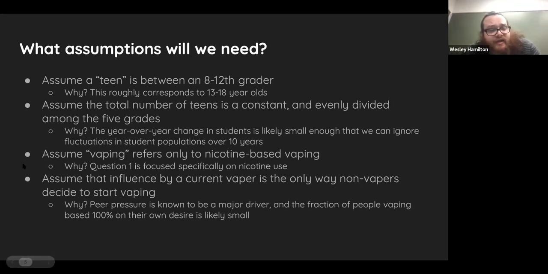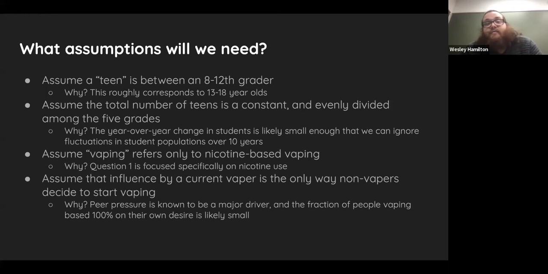Another assumption that was made, looking ahead, is a little specific to a kind of model that you might want to try. It was that the influence by a current vaper is the only way non-vapers decide to start vaping. The justification of that assumption is that peer pressure is known to be a major driver, and the fraction of people vaping based 100% on their own desire is likely small.